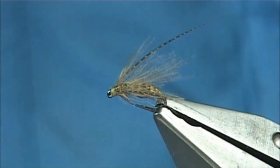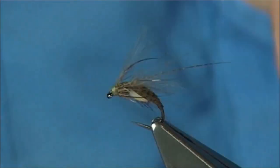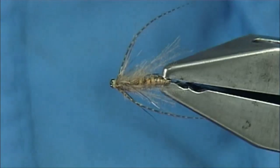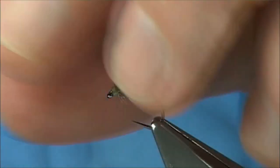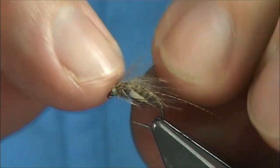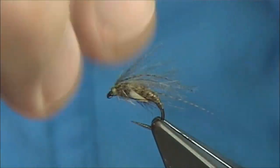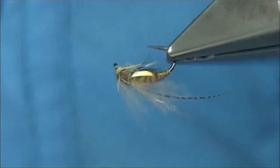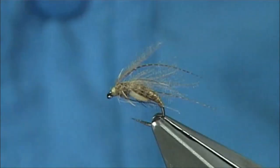Now you can see how the horns are curving away from the fly. You can use your nail, bring them in. Either side, see like that. And then you can get them a wee bit closer. Basically what I do is I take this forward and then press. And that creases it up here. And what it does is draws the fibres in the side. Like that. And I'll tell you, once this is in the water you think it was a real fly. And there we are.